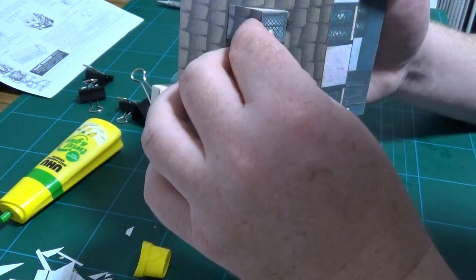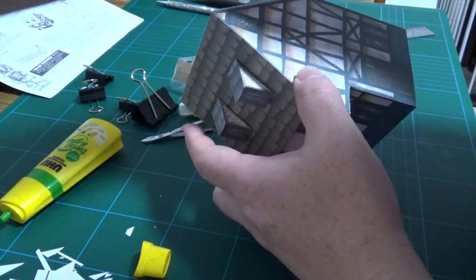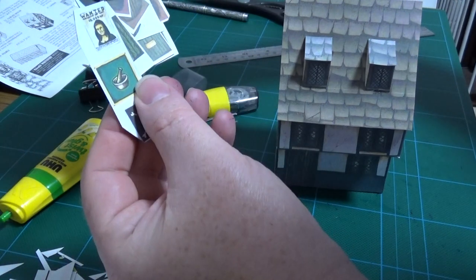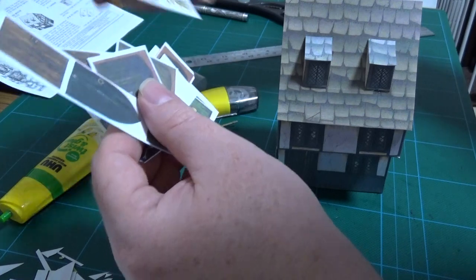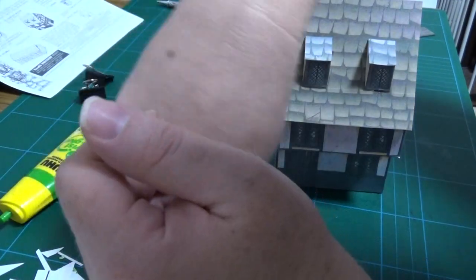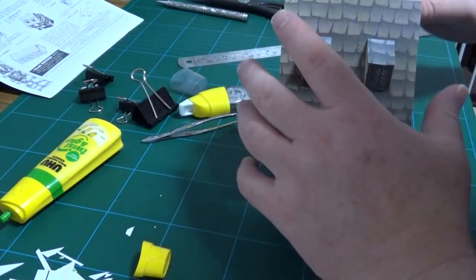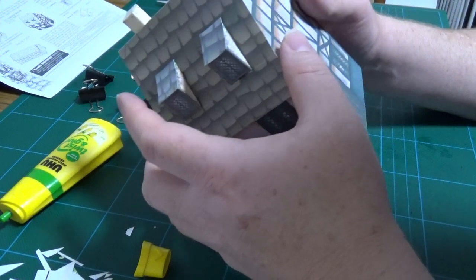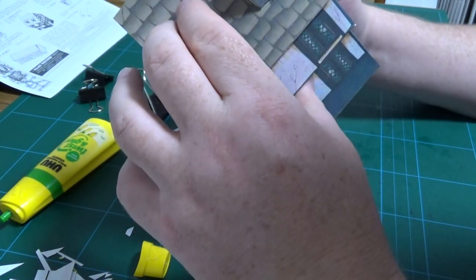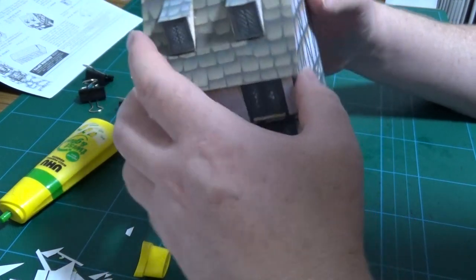One of the things I'm going to do once I've built all the buildings is go through all the assorted silliness, all the different doors and the different pieces. Apparently Mona Lisa has wanted to give you a lot of doors, a lot of random bits of graffiti and signs to pin on walls. So once I've built all the buildings, I'm going to go through all that extra paraphernalia and figure out what, if anything, I want to stick on what buildings, and that'll finalise the various bits of character.